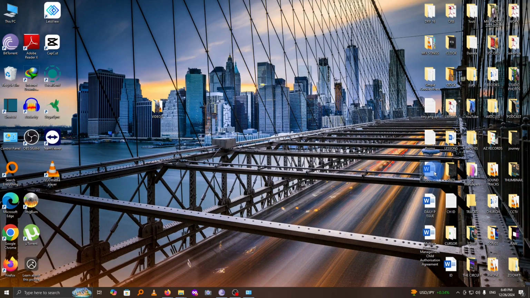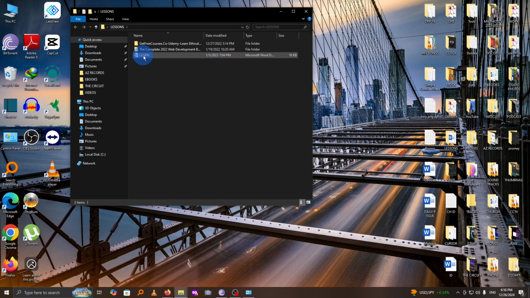In short, a file looks like this. A file is a page that we can edit, and the good thing is a file can contain several pages. On the other hand, a folder is like a bag or a briefcase that can contain several files. As you can see, this is a folder. If I open it, you will find we have a file here, which is a document, and also other folders. So in short, a folder can contain files or a number of folders as well.